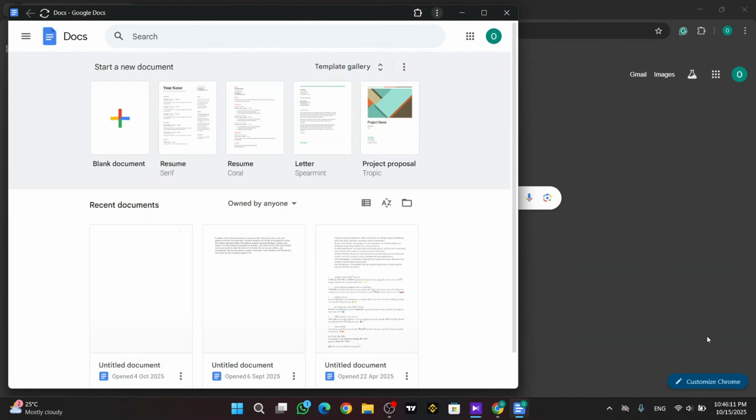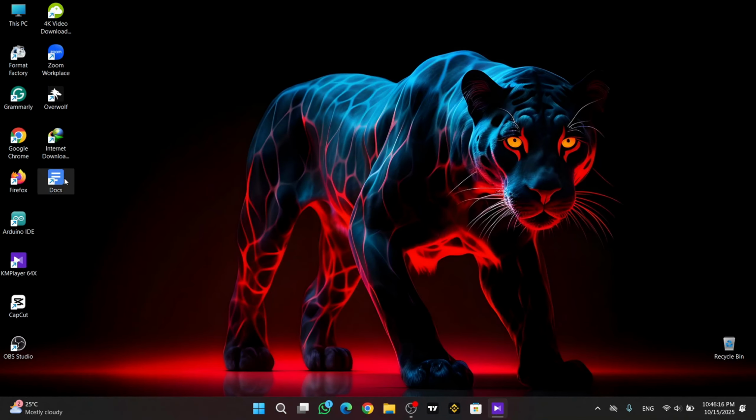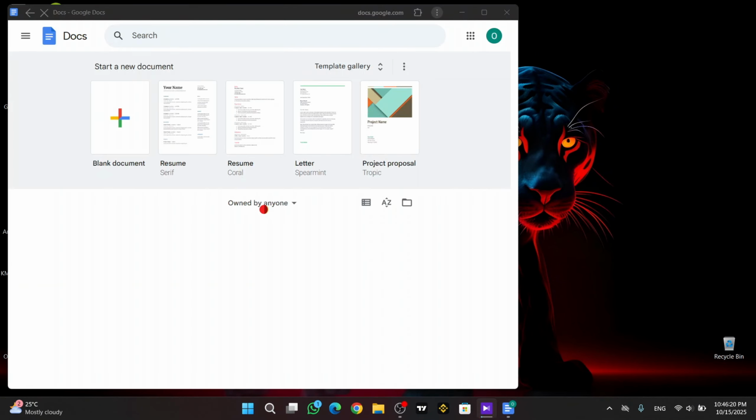We can then press Install. We're going to go and get this pop up. Find that it's on your desktop. So you can double click on it and Docs goes and opens as an app.